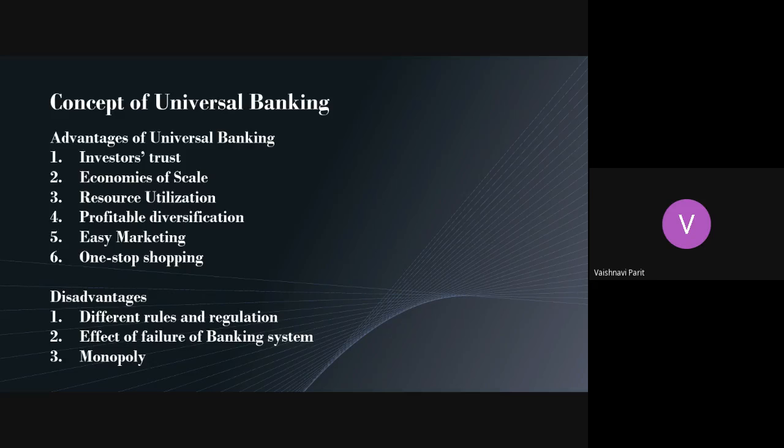But what happens in universal banking? As everything is connected, those savings deposits can also be used by the investment bank for investment banking activity, for insurance activity, or for mutual funds. So all the money gets mixed up.